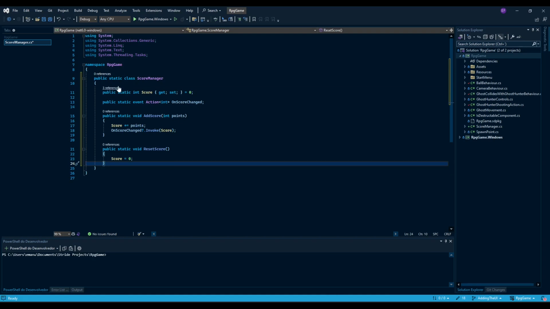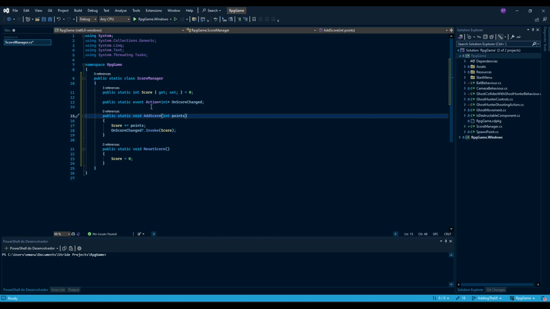So let's look at this code that I've added. First of all, we're going to have a property called score, and this will keep track of the score. We will also be adding an event, OnScoreChanged. Whenever the score is changed, we want to trigger this event and also display it on our game. I'll show you later how this is going to be done. And also we'll have the method to add the actual score and also invoke the OnChange event. And we'll also need a way to reset the score every time the game starts anew. And this concludes our score manager system.